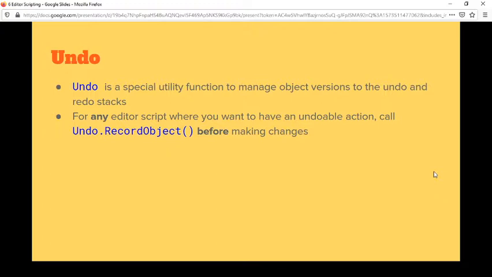Undo is actually a very complicated static class. Like I said, it's almost full access into the undo stack and redo stack. So, for more basic editor scripts, you probably only need to worry about RecordObject, which says, let me store the object state and then make a change to it. So then you can have these restore points, because otherwise you make these edits and you can't undo it because you never put anything in the undo stack. Make sense?